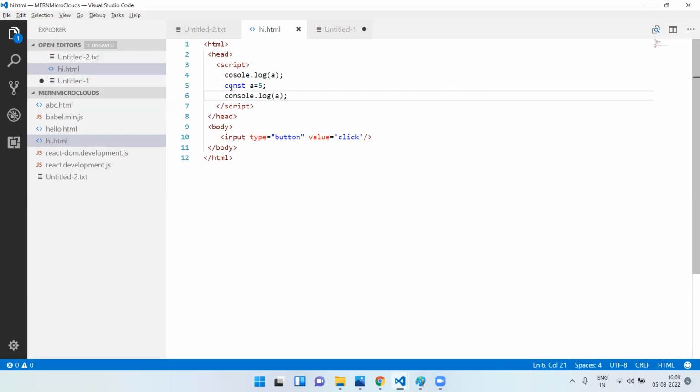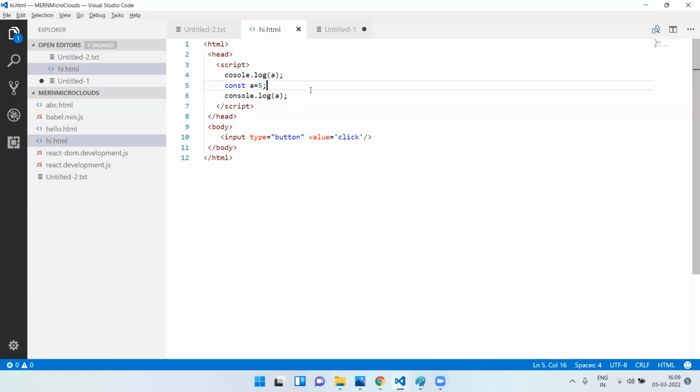Okay. So now see here, const a is 5. That means you have declared a constant. So your JavaScript runtime engine knows that this is a constant.